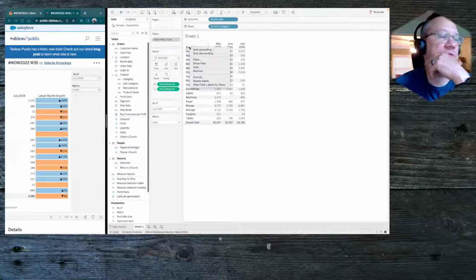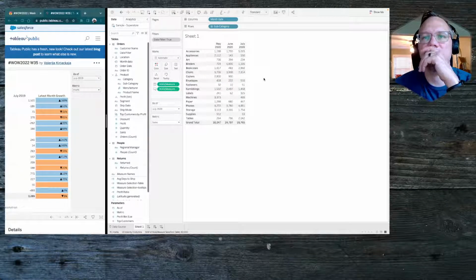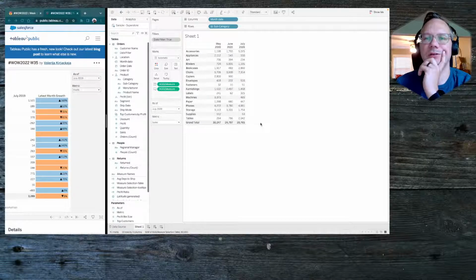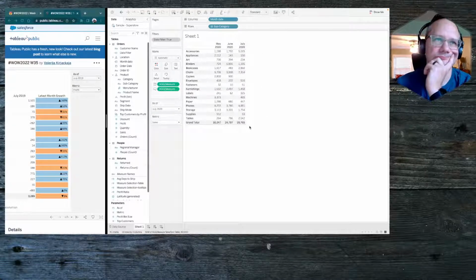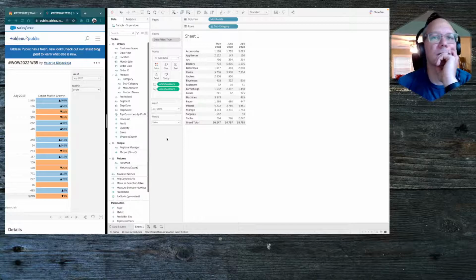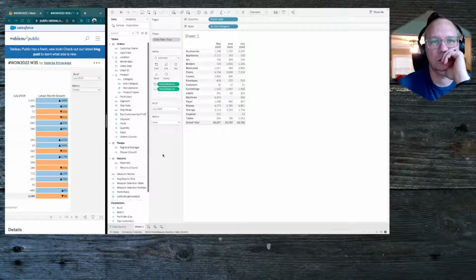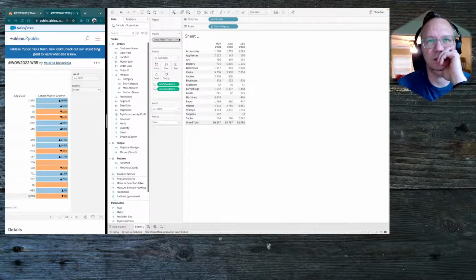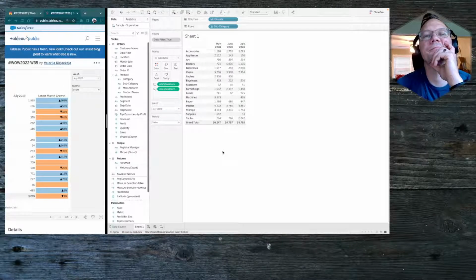Let me clean up some stuff here while I'm thinking about how to approach this. What we need is an extra column over here, right? An extra column that has all those. How are we going to do that? We need an extra column, and if you see, she has it as one sheet.